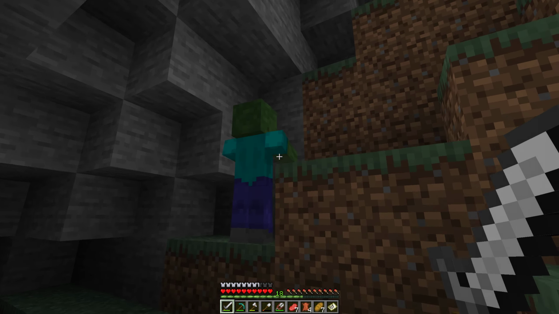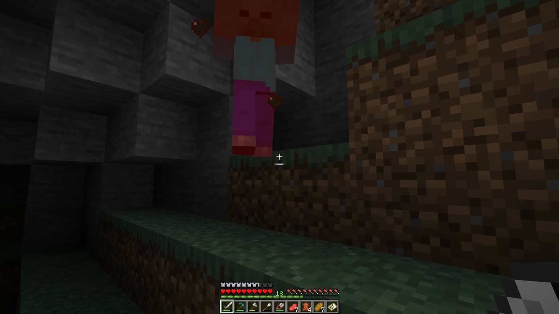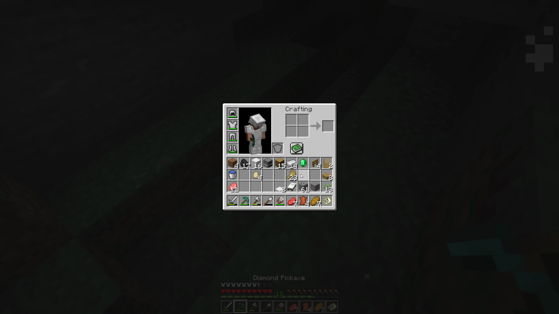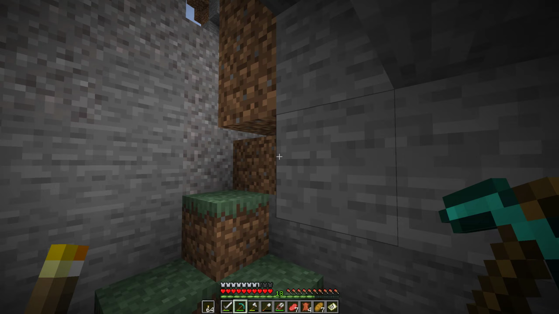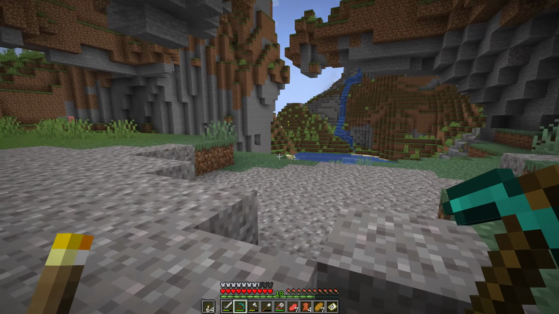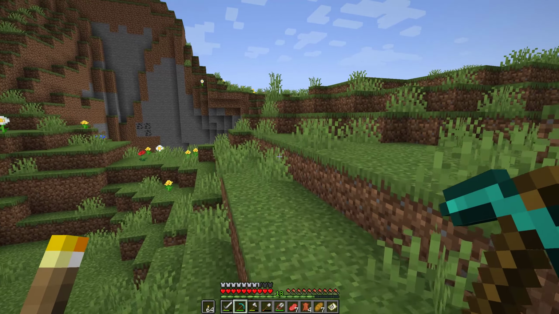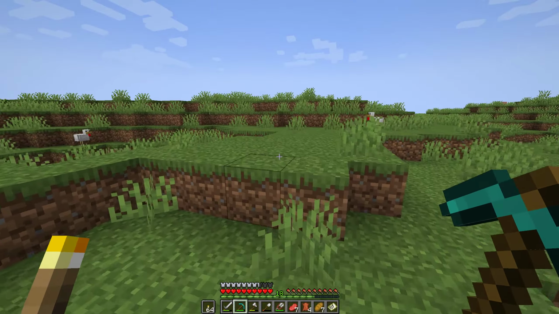Hi, how are you? There's a nice little area here underneath. Did I run out of torches? Or did I put them in that chest near the cow? I think I put them in the chest near the cows. Okay. That's alright. I will go have a look at that chest again, because there's some other stuff in there as well.